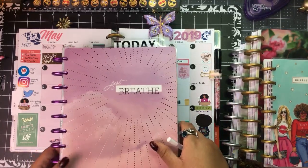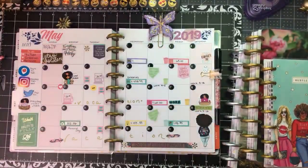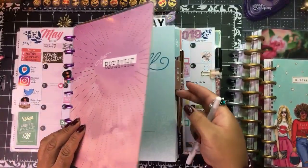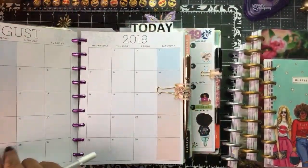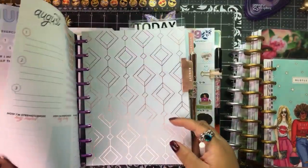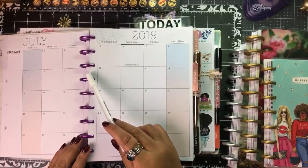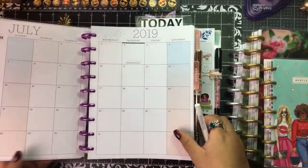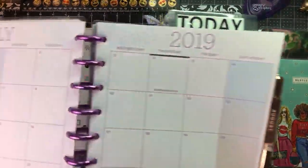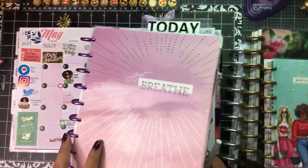Yes, I saved my expired Happy Planner. This is one of my other Happy Planners I have. Let me show you. This one here I really like. And everybody saw, I can't use it until July. Ooh, I gotta wait till July to use my planner. But this one's so nice. But if you saw in my previous videos, I changed my disc from the plastic disc to the metal disc, because I love this disc so much better. It's metal and I love it. And the color matched this planner.